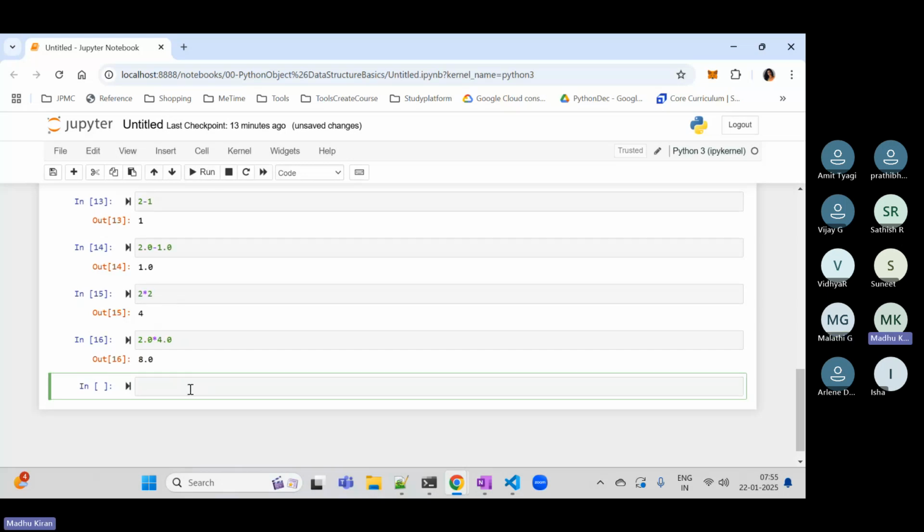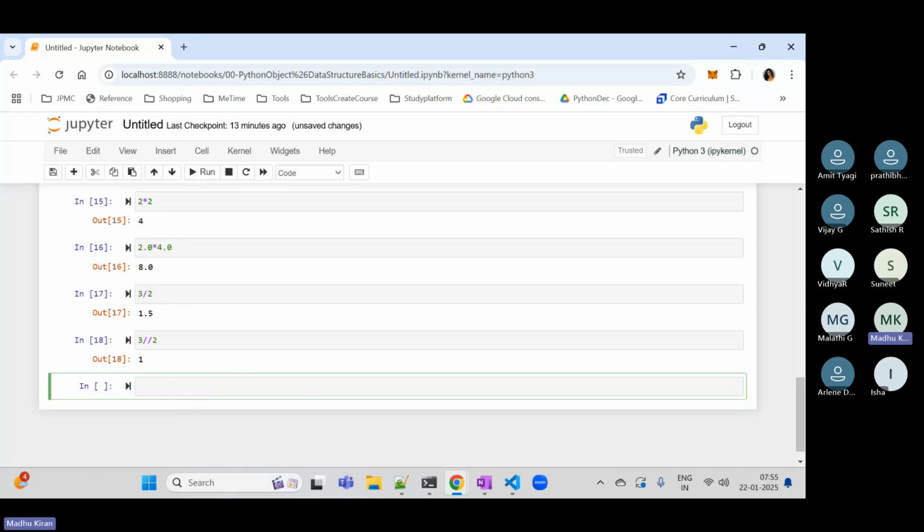Let's do division. 3 slash 2. 1.5. And 3 double slash 2. 1.